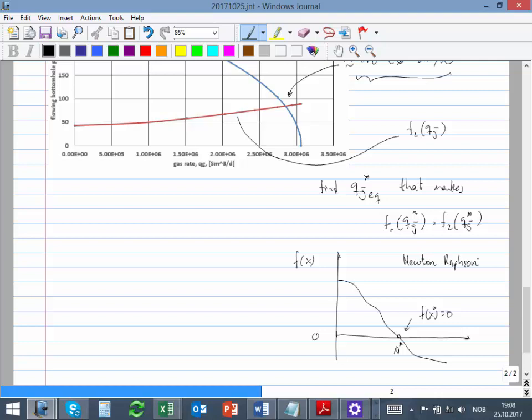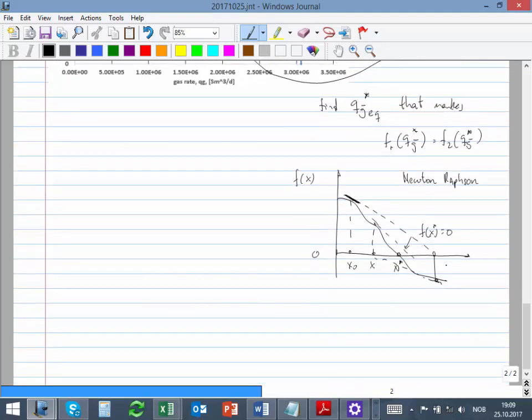With Newton-Raphson, I start with a seed called x0. Then I take the derivative at that point, then I shoot. I find another x, I take the derivative at that point, I shoot, I get another x, then I find the derivative and I shoot, and I start to converge towards f(x) equals 0. You saw these methods. There is also another method called bisection, in which you have two values and then you start closing in to the number.